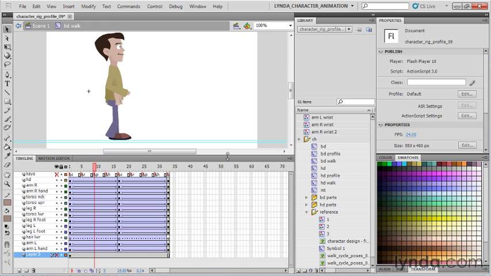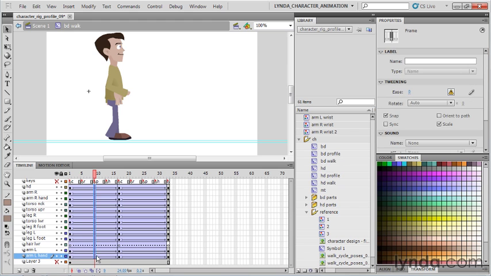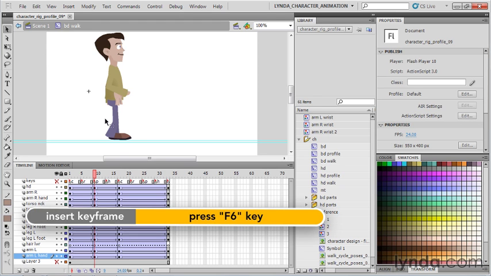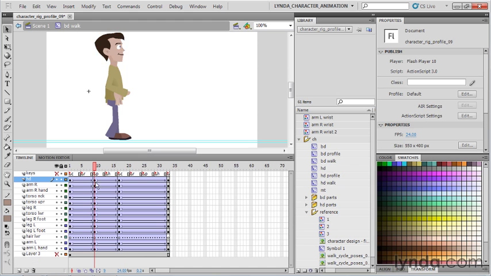Let's do that. So the automatic tweening that we've established is very crude. It hasn't given us too much to work with, but what it has given us is the horizontal travel of the character. And so we're going to use that information and set a keyframe. And then we'll, of course, fine-tune all these positions and do the rest. Let's just extend our timeline a little bit. I'm going to then start playing with this.